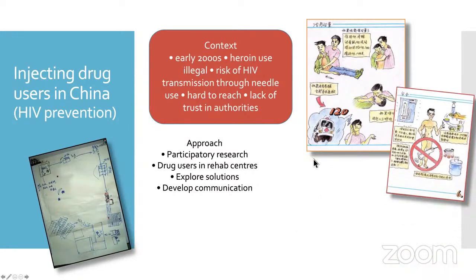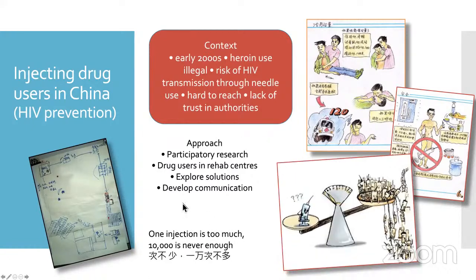We also included information on how to avoid HIV transmission through needle use. But the group was also interested in more of a social role as well. So they were interested in preventing others from becoming hooked on heroin, because they saw it as ultimately a negative thing. So one of the things we did was also look at some images and concepts.